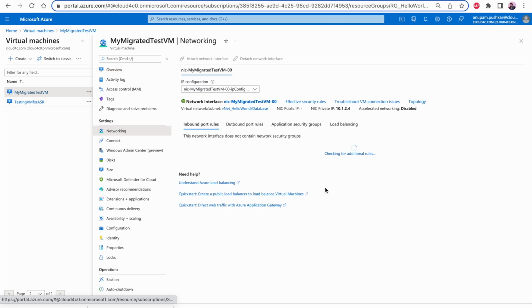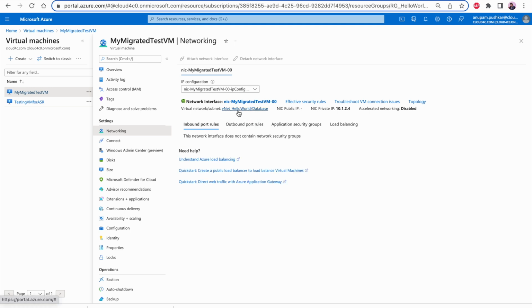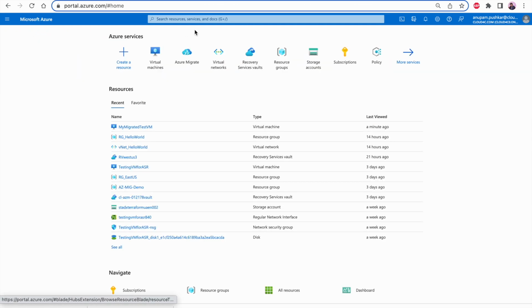And once we click on networking, we can also see that it is on a VNet database. So as we have defined, it is going to be on my VNet hello world and its particular subnet, which is for the database.